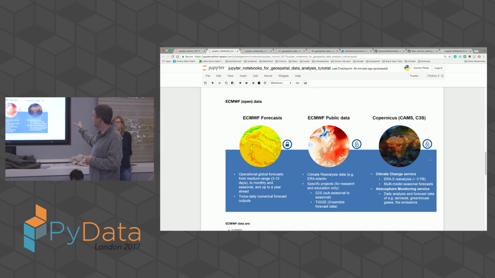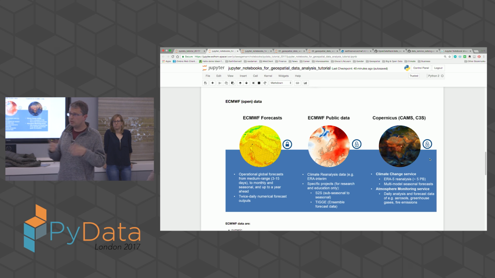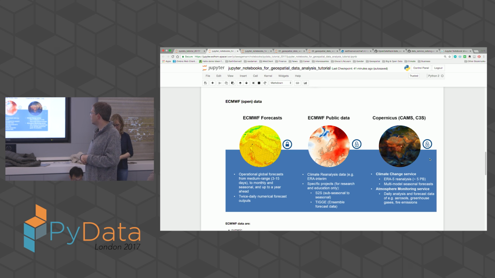Then we bring different forecasts together from around the world. Forecasters normally don't look at just one forecasting model. They look around the world at different centers, at what they're forecasting. And we have some research data sets where we bring these data sets together. So they're not real time, but they allow researchers and businesses to learn from them. And it's very interesting in the age of machine learning to look back at past data to learn from for future decisions and building new applications, and how you want to use weather data.